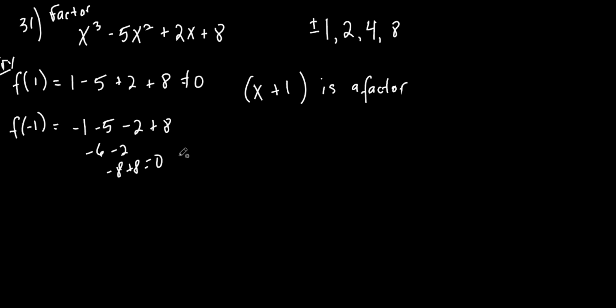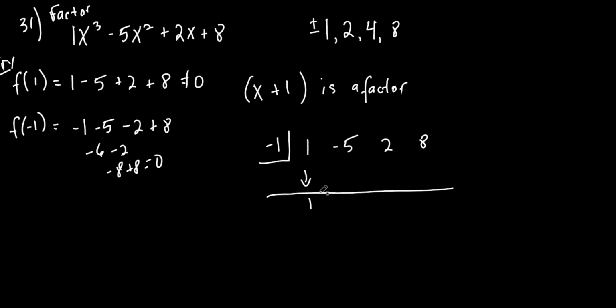Now, if you wanted to, you could keep putting in these numbers, seeing what comes out to be an 8, couldn't you? And that's one way to do it. It's not how they do it. Probably not the most efficient way to do it. So what I'm going to do is take this divided by this. Synthetic division, what's going to go here? A negative 1. Take this, 1, negative 5, 2, and 8. Bring it down. Now you should have this down pat, shouldn't you? That's negative 1. That's negative 6. That's positive 6.